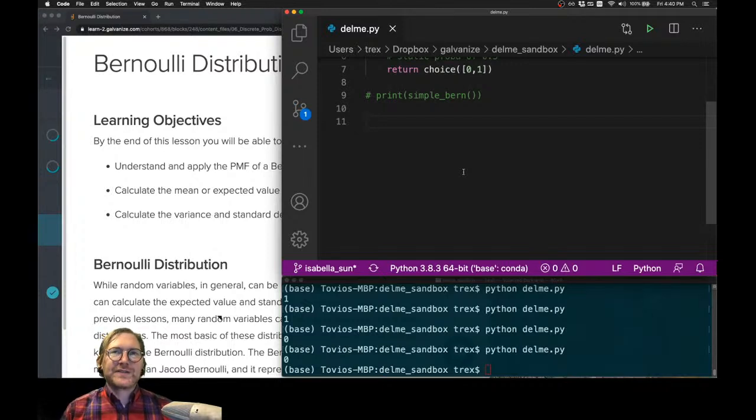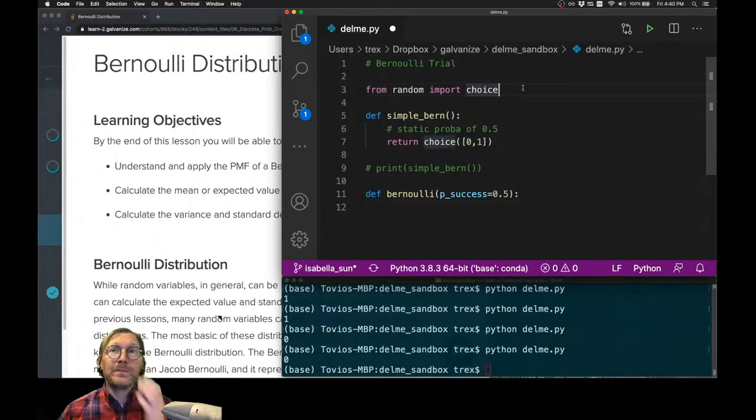So let's write something a little more helpful. And we're going to say Bernoulli, well, we want to put in a probability of success, right? And I'm going to default that to 0.5. That's fine. And I'm going to need another function from random. So I'm going to say from random import choice, but also import random. And a single draw is going to get a number between 0 and 1 from random. And let me just print that draw.